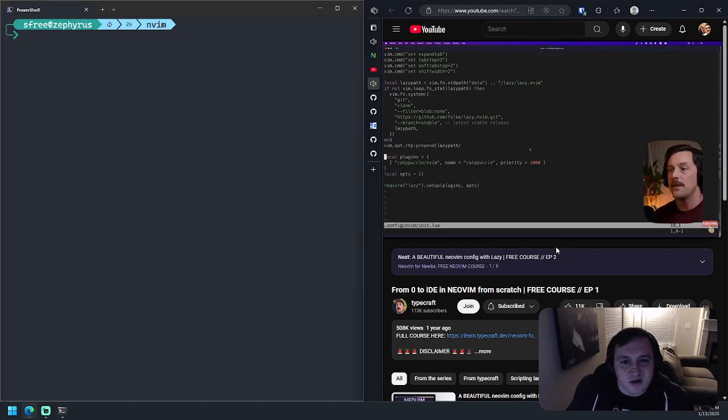This happened because we reloaded Neovim with Lazy installed, and now it showed up with this new color scheme.